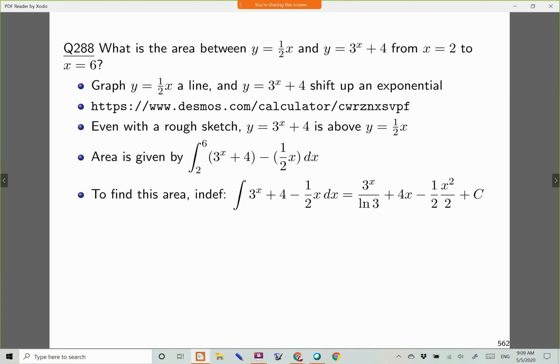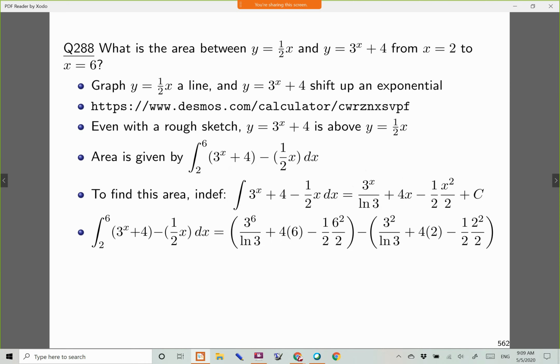Now that we have this antiderivative, I'm going to take this part right there and go back to the definite integral up here and plug in a 6 first and then a 2 next. So for the definite integral, I just copied this over here. I took this circled antiderivative and plugged in x is 6, and then I plugged in x is 2. This number right here happens to be positive. That represents the purple region that we saw in the picture a moment ago.